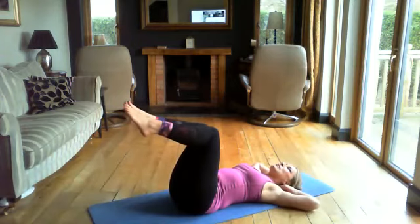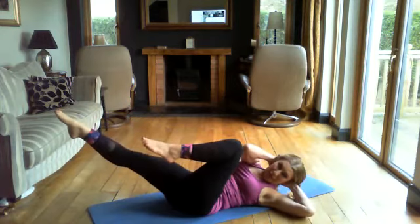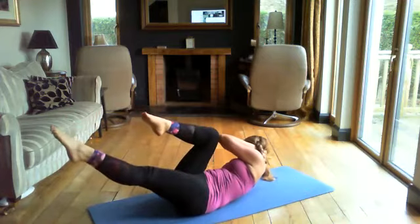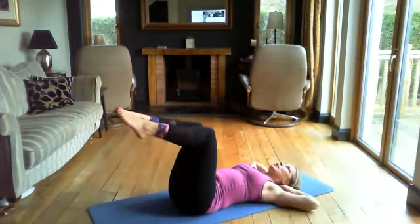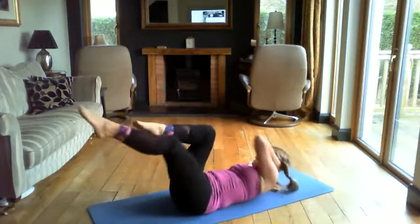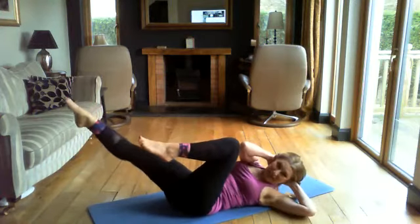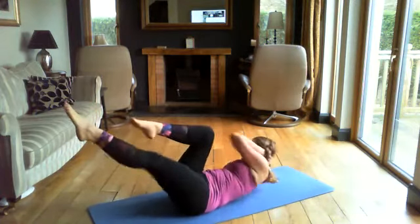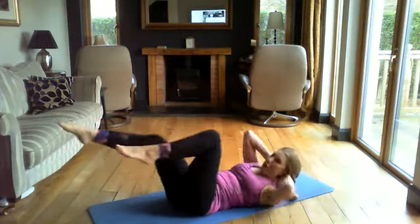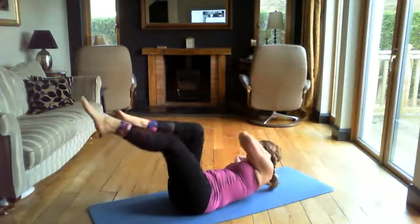Okay, from this position, let's take the leg out at 45 degrees. Let's go 4 and back to the floor. 3 and back to the floor. 2 and back, and 1 and back. Okay, we're swapping without going down. Let's do 8, 7, 6, 5, 4, 3, 2, and 1, and back to the center.